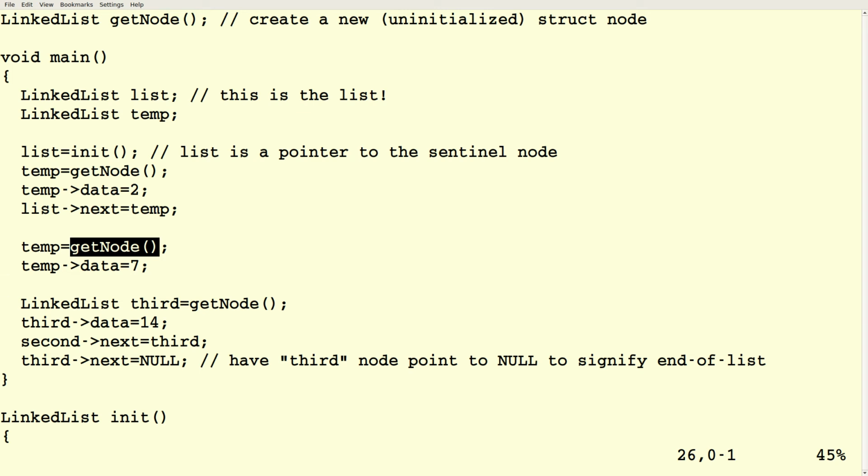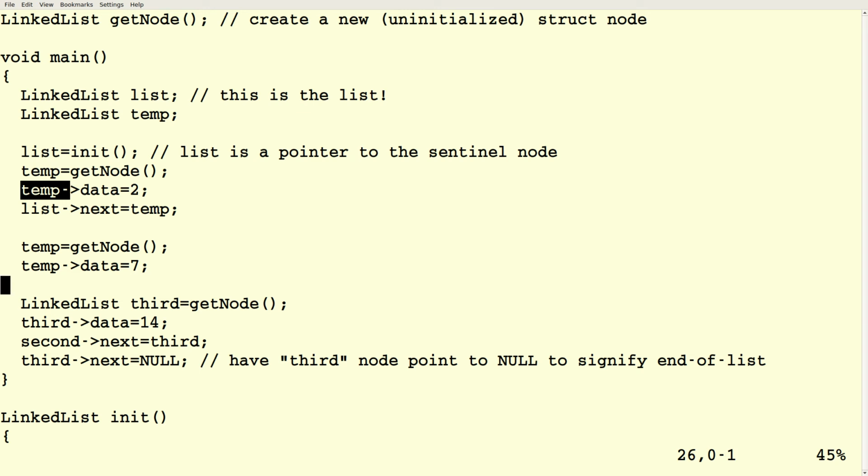So in prior code, right, a variable was a variable was a variable. If temp was just a struct node and I said temp.data equals 2, and then later I said temp.data equals 7, that 2 would be lost. Not the case here. So this is what I mean by dynamically allocating memory. Temp down here is a totally different struct node from what it was up here. And that's a little weird to think about sometimes.